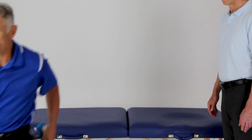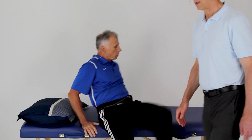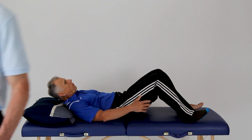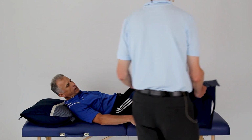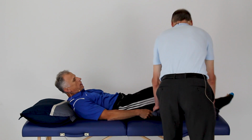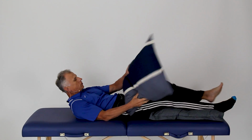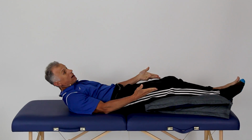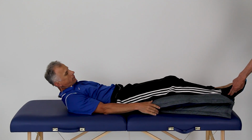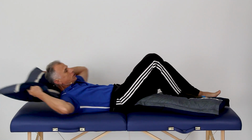I should maybe get a pillow here, Bob. You can just take 2 or 3 pillows and put them underneath your legs, particularly the calf. This wouldn't be enough. Probably 2 pillows, even if I put another pillow here, you're still not even. It's better than flat, but look, it's still below your heart. So stack pillows as needed because you want to be comfortable.